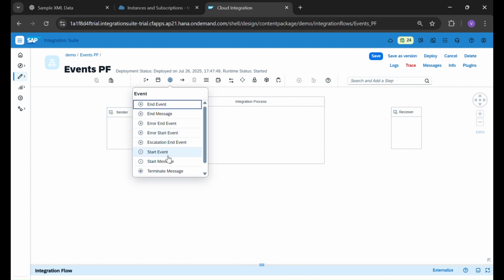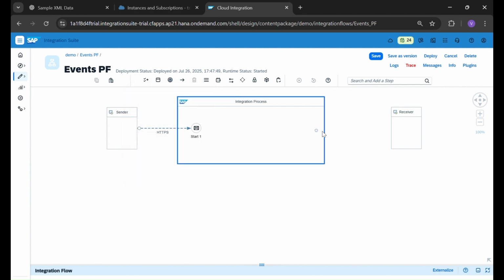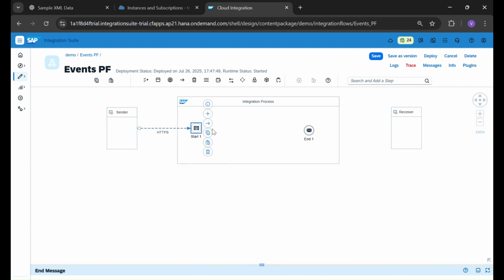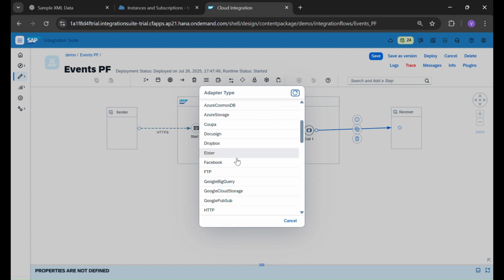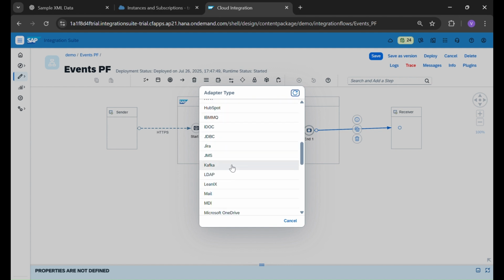And in the same way we will end the integration process by using the end message. We'll connect this to this, and this to the receiver. You can send this data from the integration process to any system, SAP or non-SAP, by connecting the adapter, either HTTP, IDoc, or mail also.